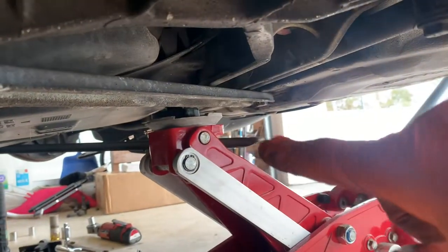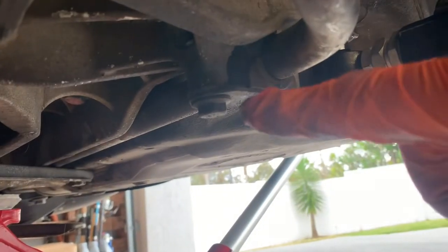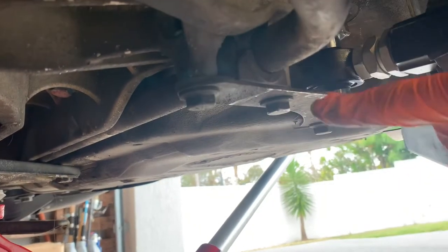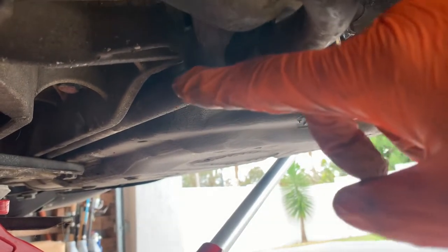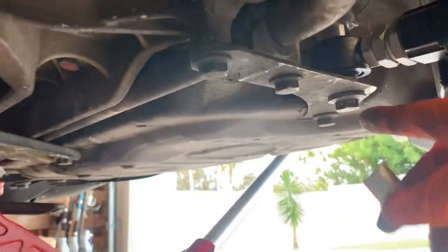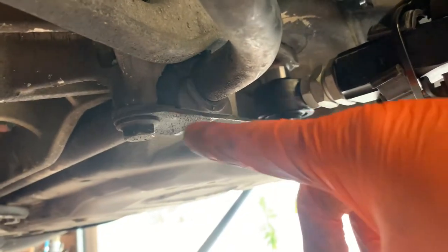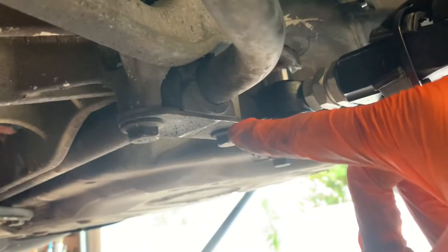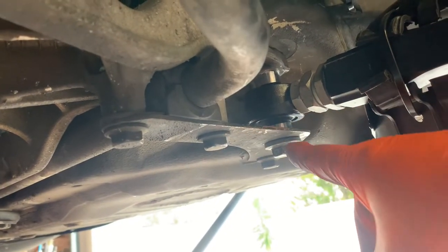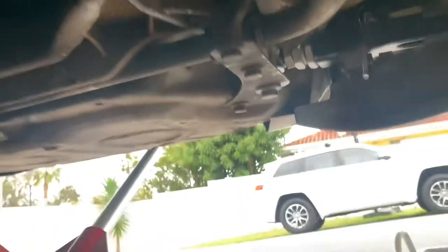and the back one loosened. I see I've got a jack under the front subframe just holding it in position. Even though we're not taking everything out, I don't want it to move around too much. We've got 1, 2, 3, 4 here. So these are 15s. Yeah, they're 15s, and then you got an 18 on that front arm there. So that one's got to come out because we're going to pull the bar out that way. This one's got to be almost out, and these two just have to be loose, so this piece just drops back a bit. So okay, let's see if we can get a good angle.